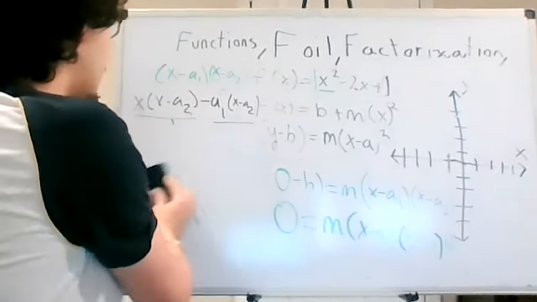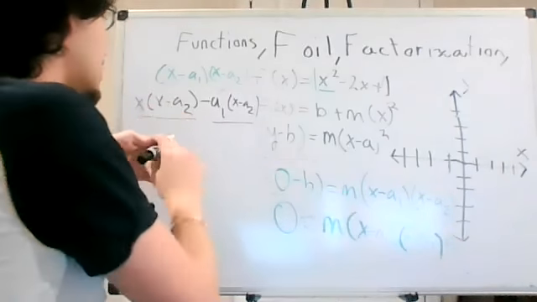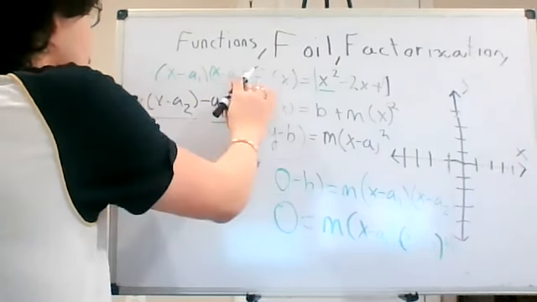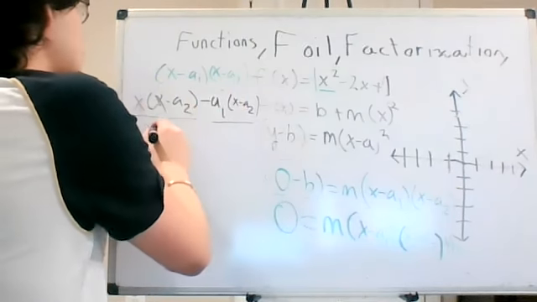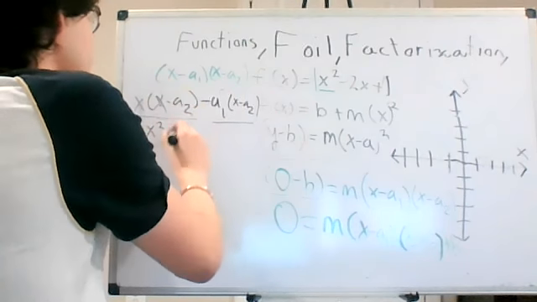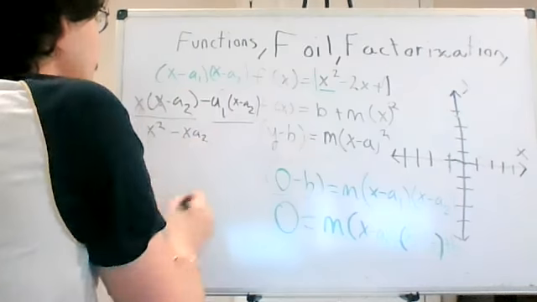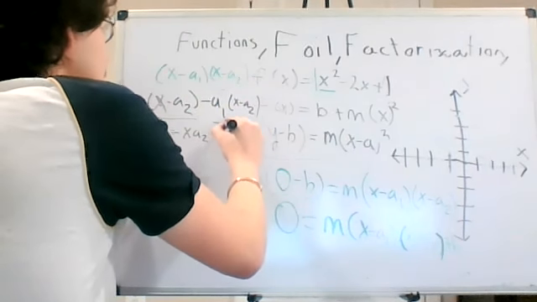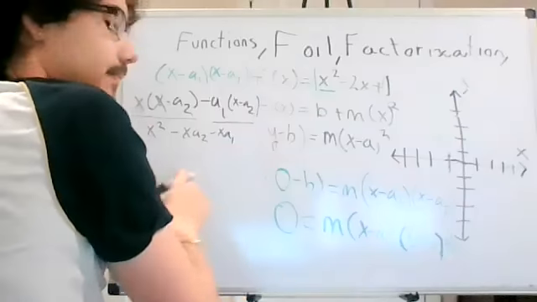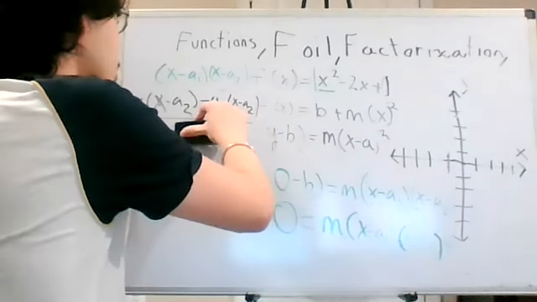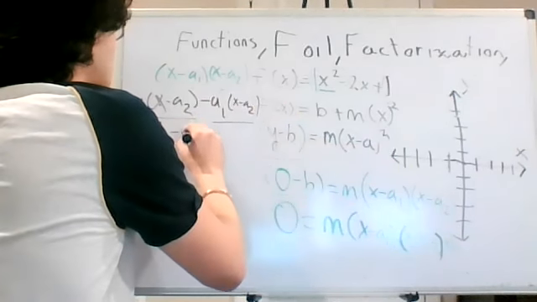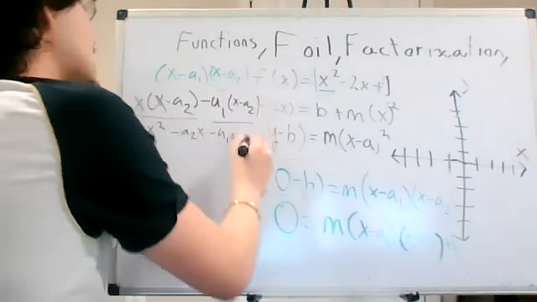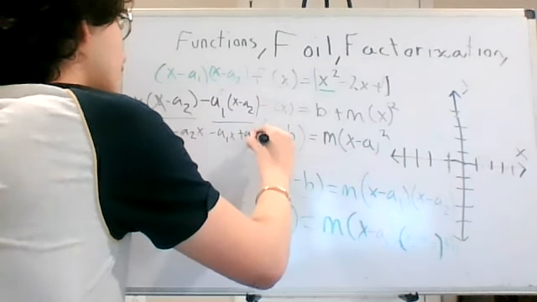But by applying this concept to the factorization, we have this come out. So we see that this will come out to, if we do the math out, x times x is x squared. X times negative a2 is negative x times a2. Minus a1 times x is minus x a1, or technically people like to switch it around. So minus a2x and minus a1x, and then minus a1 times minus a2 comes to plus a1 a2.